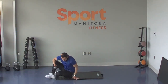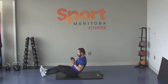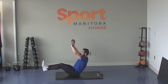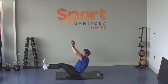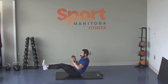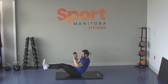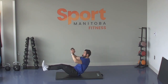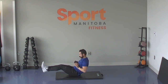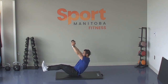Keeping our legs off the floor as much as we can, so all the tension at the core. Pressing it straight, and back. So 10 V-ups. Awesome. And our last one.